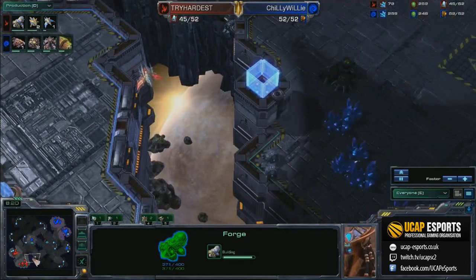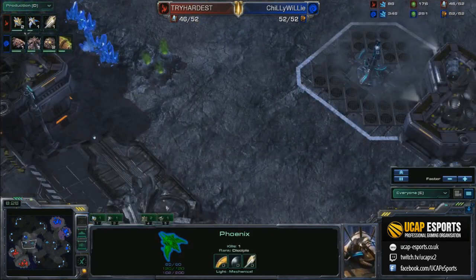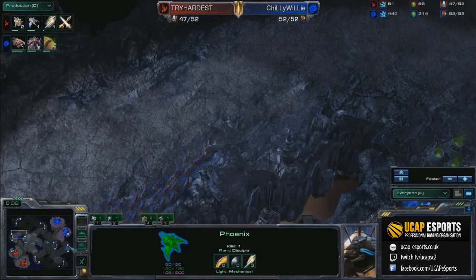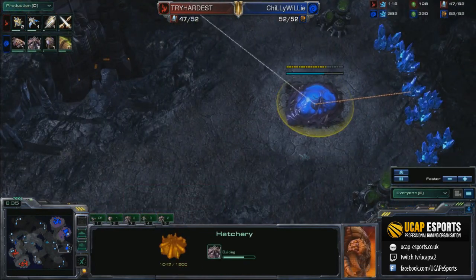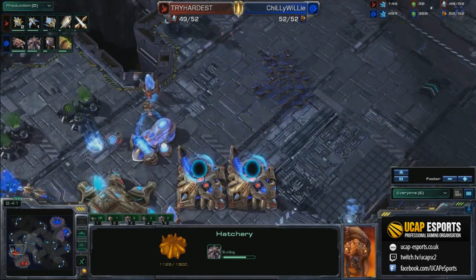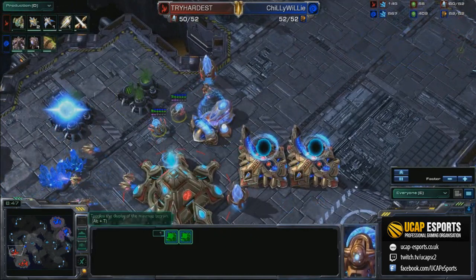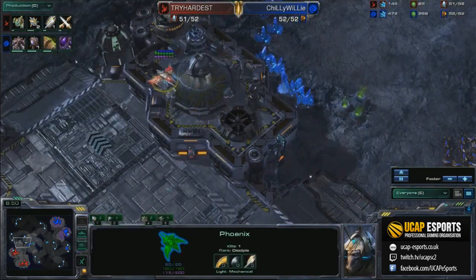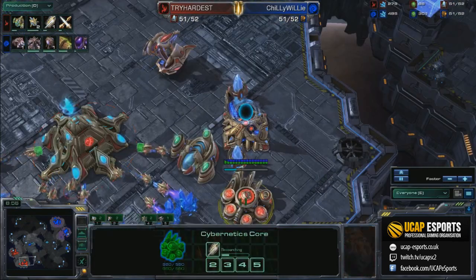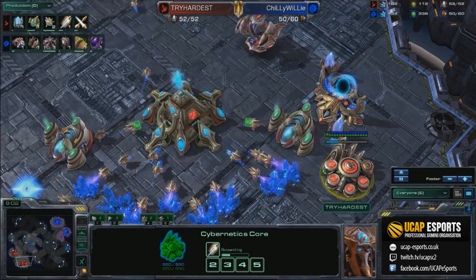So my Phoenix is out. I'm looking around for Overlords. I should be doing some spotting to see if he's not morphing any banelings, because I did see him make quite a few zerglings, speedlings rather. So his third base is going up, and I'm starting my air upgrades already. Here's some zerglings trying to poke around, forced me to warp in a sentry. Now I'm using my Phoenix to see what he's up to with his speedlings. And yeah, as I said, air upgrades on the way, you really want to start them as early as you can.